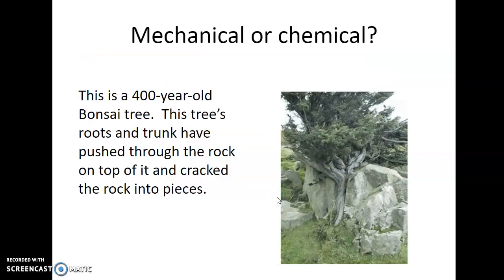Right, what about this? This is a 400-year-old bonsai tree. This tree's roots and trunk have pushed through the rock on top of it and cracked the rock into pieces. Is this mechanical or chemical? So this is mechanical. This is when biological activity, so the roots are breaking into the rock.